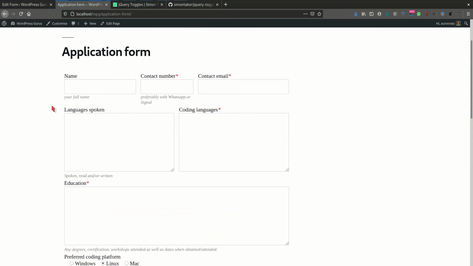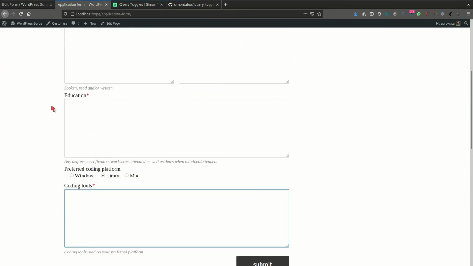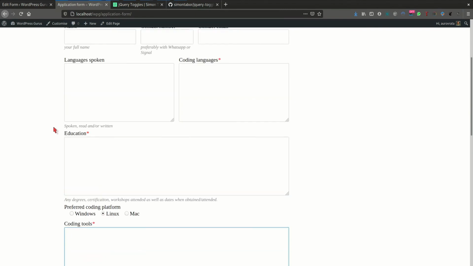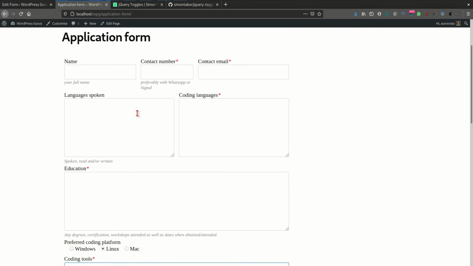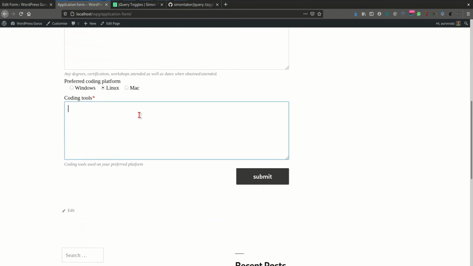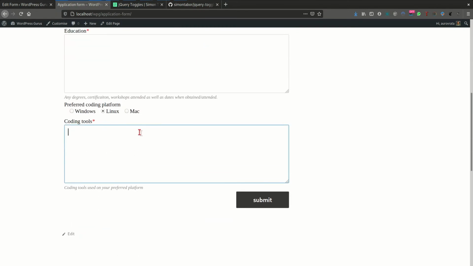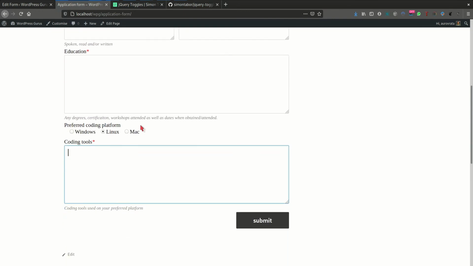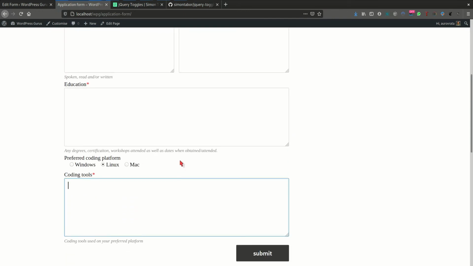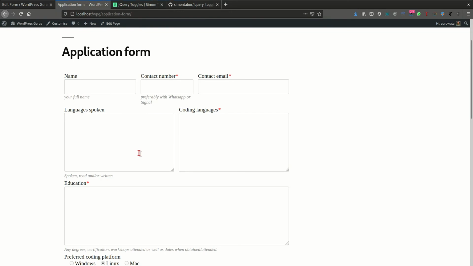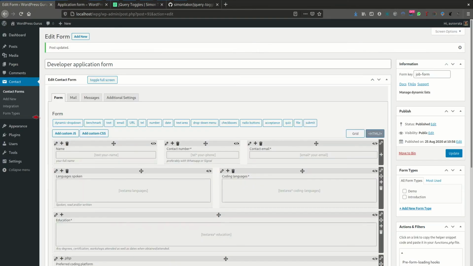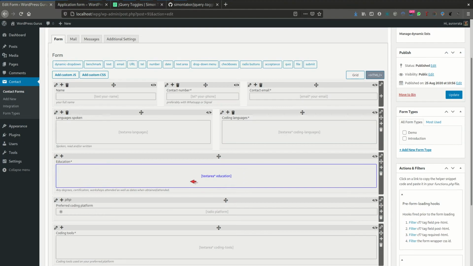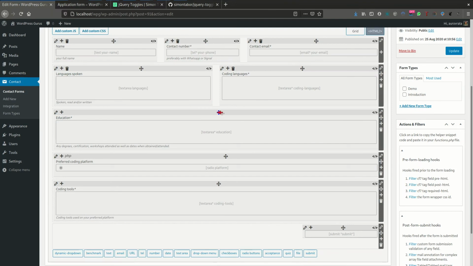Right? So this is quite a short form for an application form. Potentially, application forms can be much longer. And when a form starts to become quite long, to the extent that you have to scroll down to fill in sections, potentially it becomes more difficult to visualize the entire form, to visualize how long it is. So there is a way to break down a form using collapsible sections.